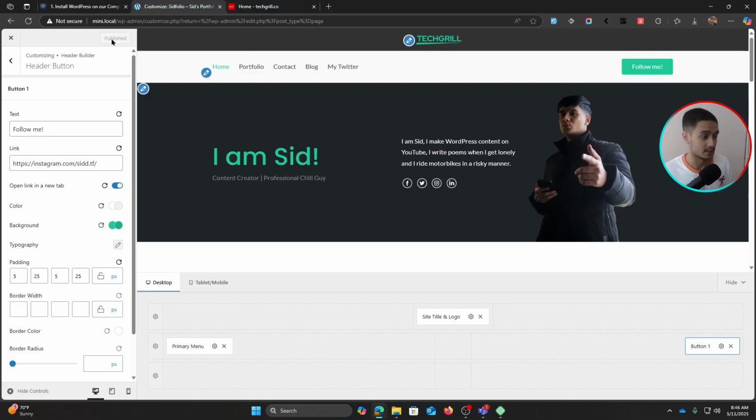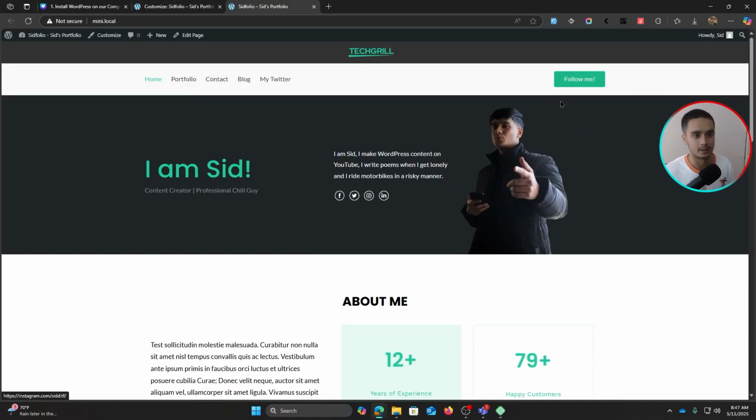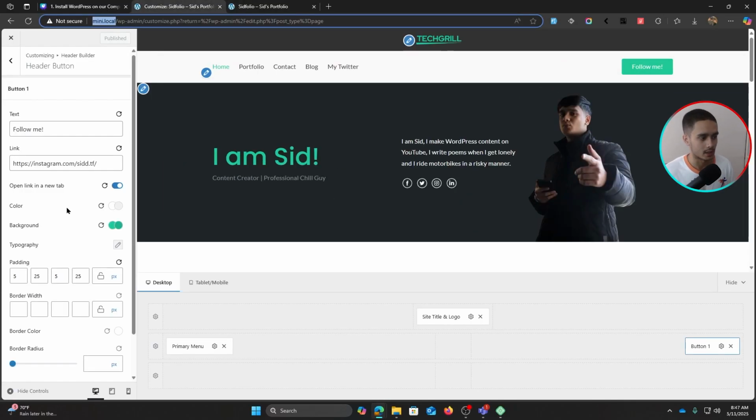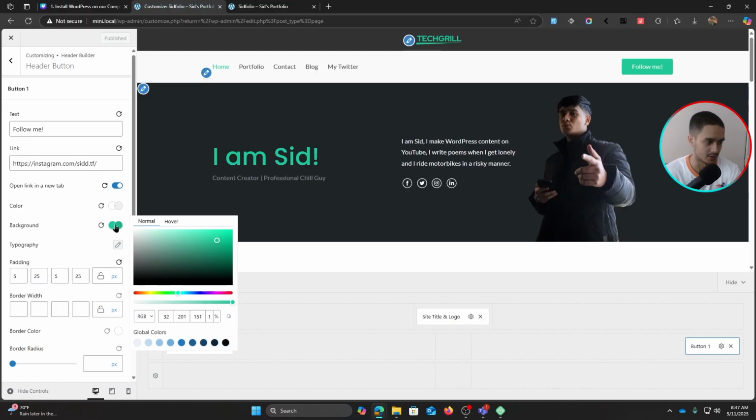Now here, I guess we get started with the buttons that I was talking about before. For buttons, when you hover over it, the color changes. Let me show it to you in the front end. So here you can see when I hover over it, the color changes. You've got hover colors. Whenever you're editing any sort of element like buttons, you've got two different colors, right? You've got a primary color, that is the color you see currently, and a hover color. If you want to change the hover color, you'll see these two circles here. The first one indicates the primary color, the second one is the hover color. So here I can simply choose hover, and suppose I want to make it black for some reason, I can do so, and there it is, it's black now, right?